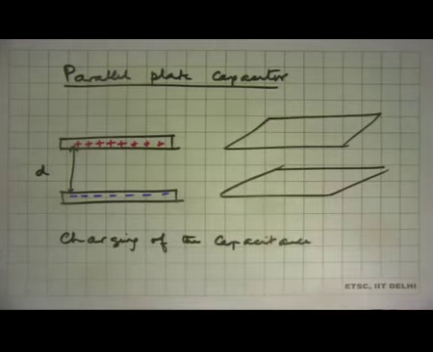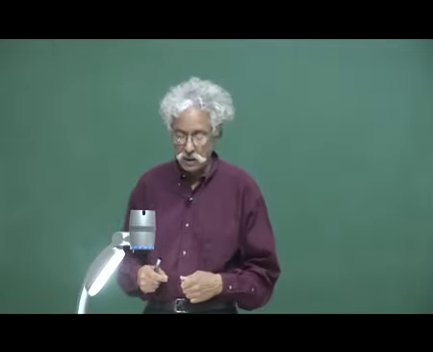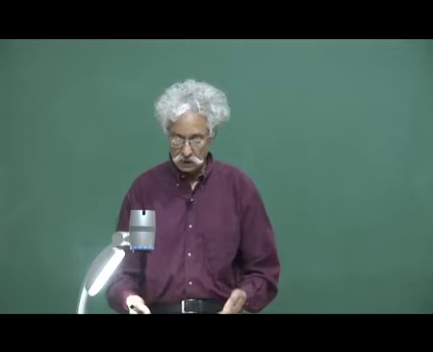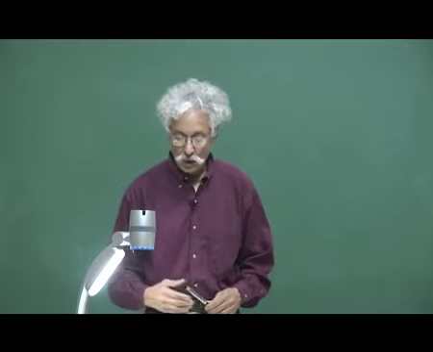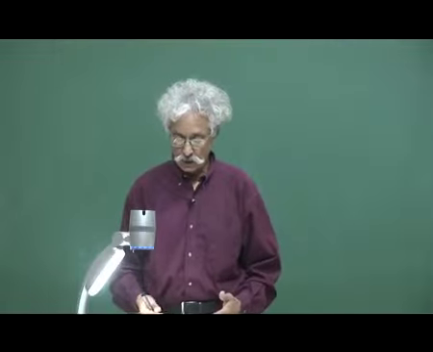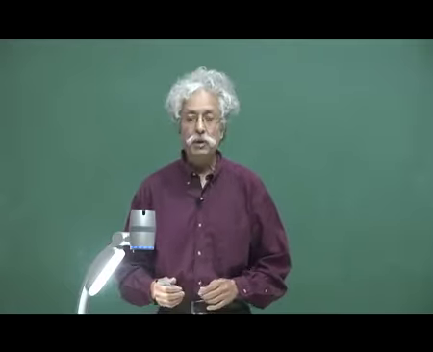If I connect these two conductors to a battery, I will be able to transfer electrons from one conductor to the other, and in that process I charge these two. Then I disconnect the battery, and what I have is two parallel plates facing each other, one with a positive charge and the other with a negative charge. This forms a parallel plate capacitor. A capacitor is a device where you can store charge and energy. We will calculate that this configuration stores energy in the form of electrostatic energy, which can be used later for many applications.